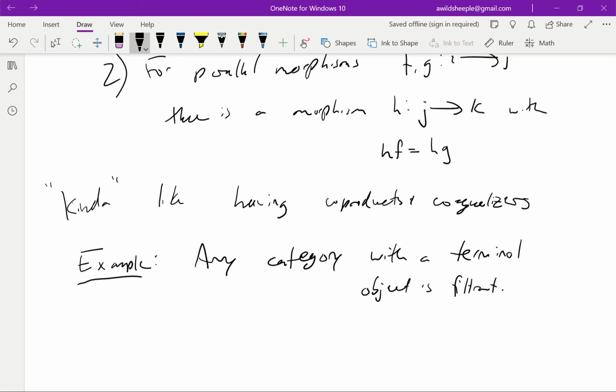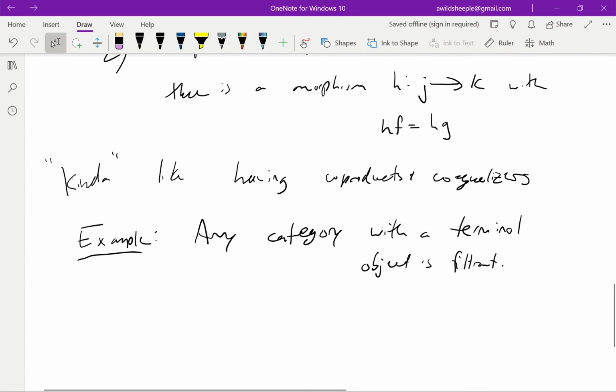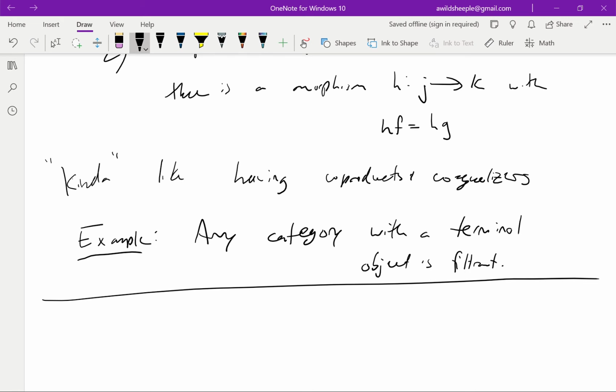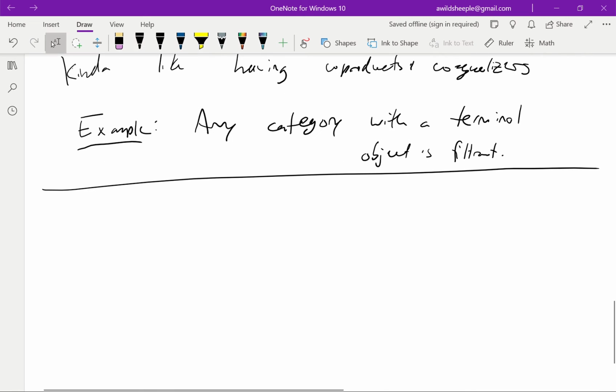So probably one question you have off the bat is, what the heck does this have to do with what we said before about having the forgetful functor be compatible with any sort of limit? We're going to see this in the coming videos. What we're going to do in the rest of this video is enlarge our knowledge of what this definition is, and build towards establishing that filtrant categories have this nice property. So we have a lemma that starts our discussion off.